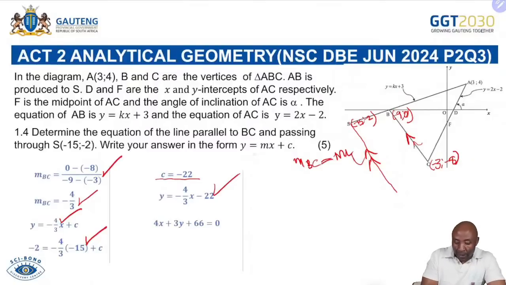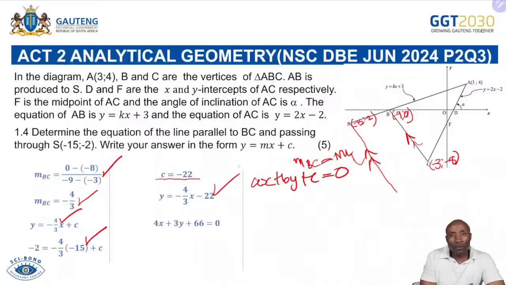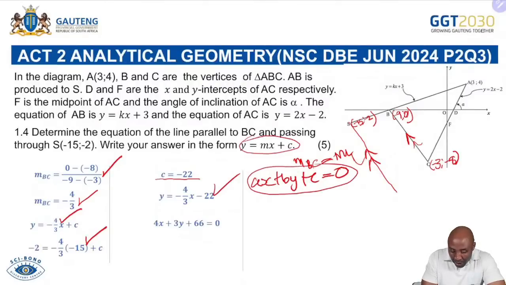Sometimes instead of the question asking us to leave the equation in that form, they may ask us to leave the equation in the form ax plus by plus c equals 0. We should be comfortable moving between these two forms of our equations. Y is mx plus c, as well as that one. When you are given that one, you must change it so that it looks like that, so that you are able to deduce your gradient. If you are given this one, you must be able to write it also in this form if it involves fractions, as I have demonstrated there.